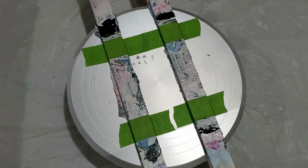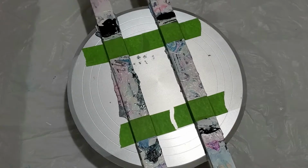So I've been painting on the last tablecloth for, oh my gosh, 3 months, and I just got tired of looking at it, so it was time to clean it up. So that's how you do it. That's how you get your spinner set up.